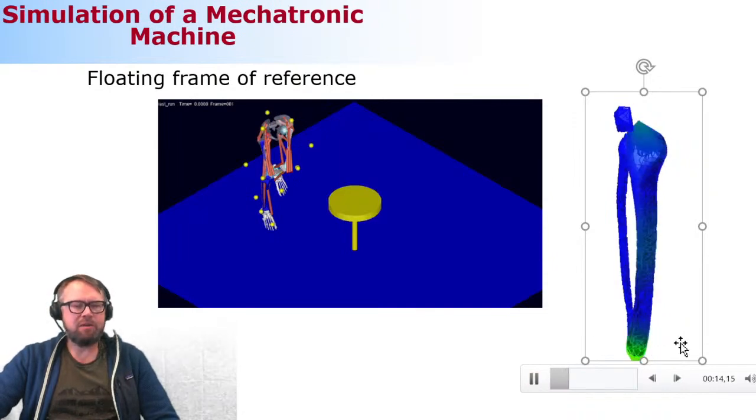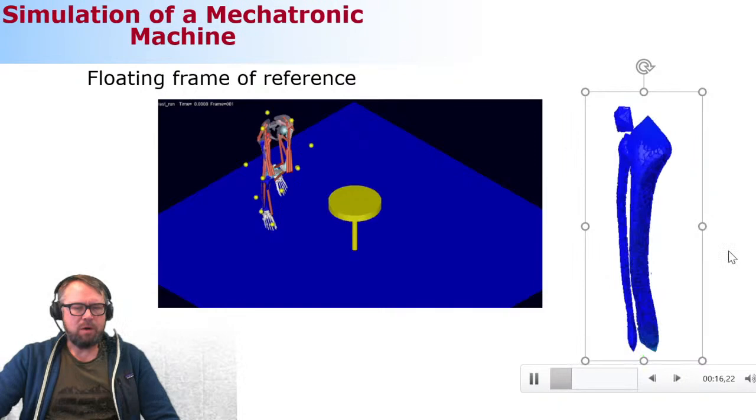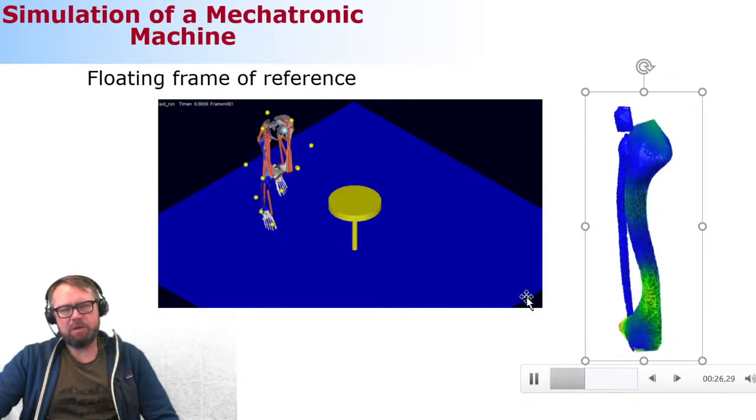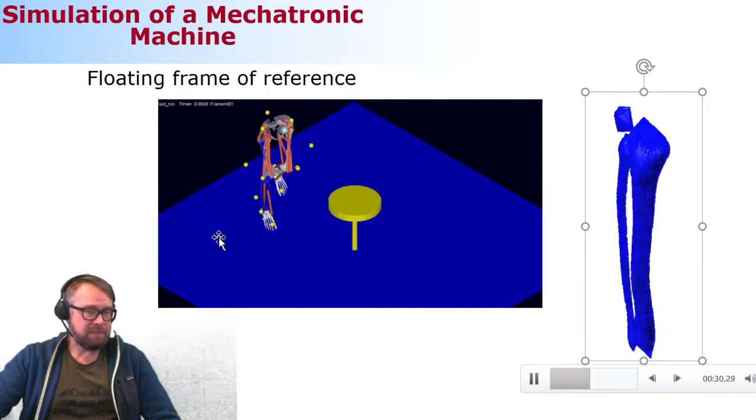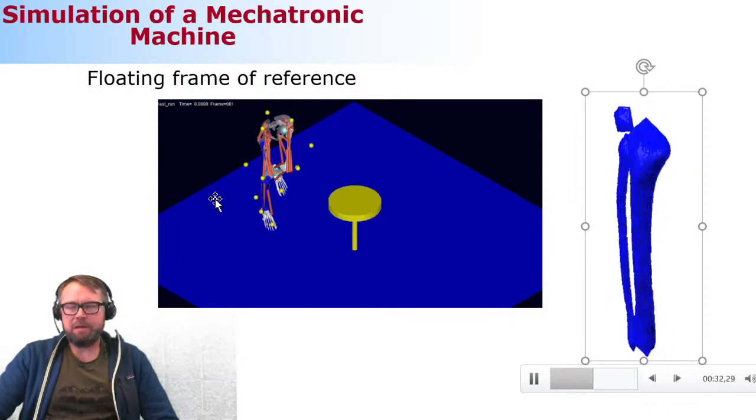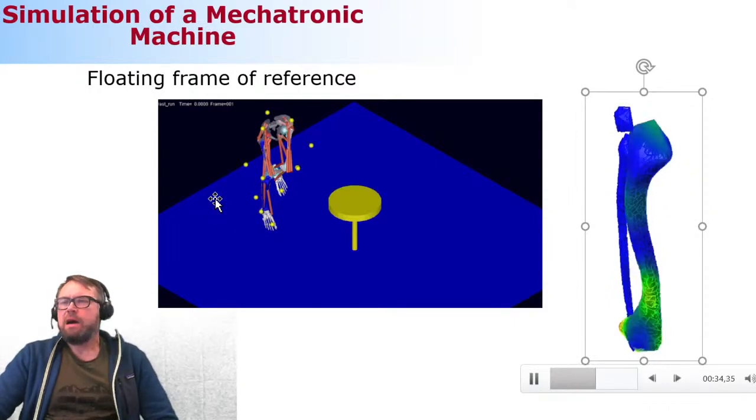So this is a tailor-made finite element model for one specific person. We scanned a person's lower leg by using CT and MRI. Based on that information, we built this kind of finite element model. That was then used as a part of the multi-body model to estimate how much different exercises are introducing the strains and strain rates.